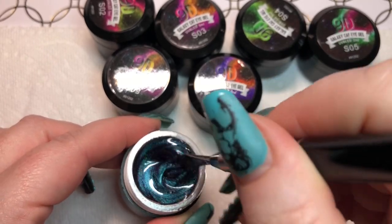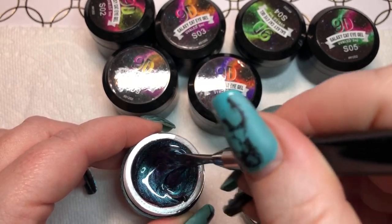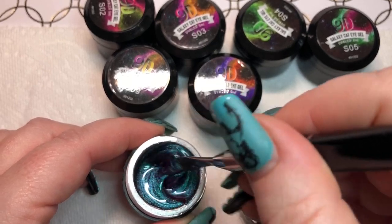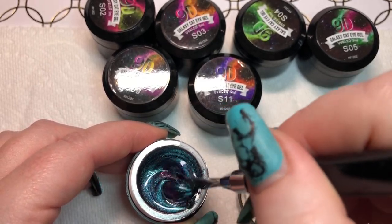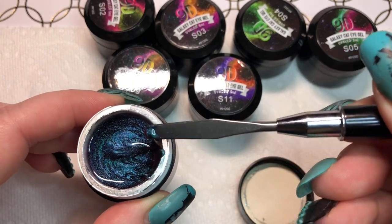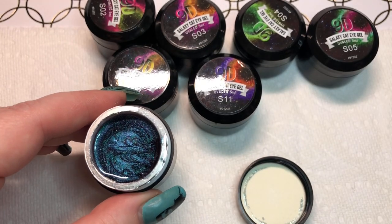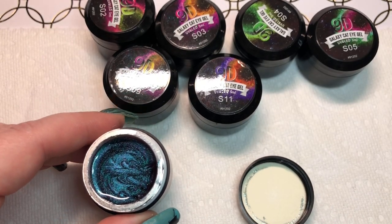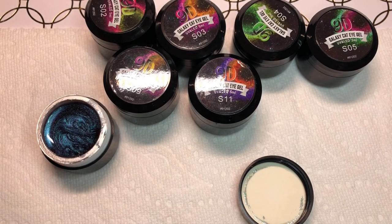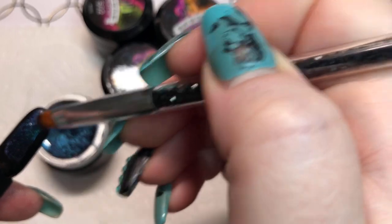I was thinking in this video about trying the black hole effect. I've seen a lot of people trying it on YouTube and it seems to be pretty difficult. But I'm gonna attempt it and see, because I feel like these colors are really vibrant. I feel like these ones might be the best ones yet just from opening the container. So we're gonna see. And of course we're gonna test out all these little magnets that we got today as well. So let's try this first one. Does look pretty beautiful just on its own.